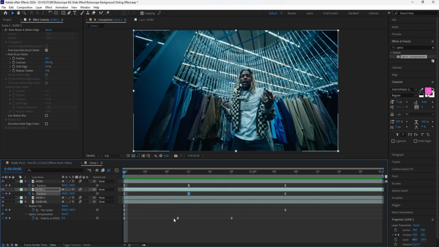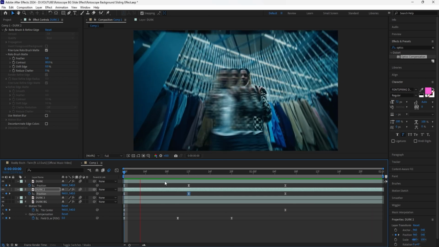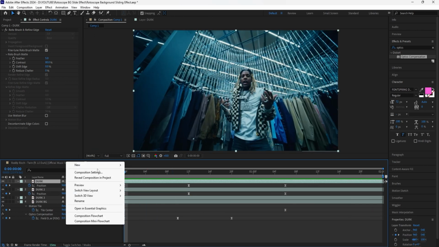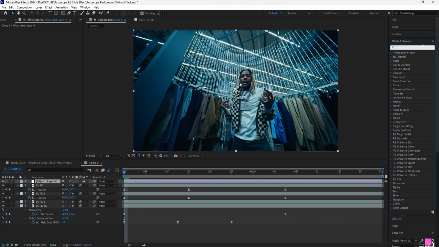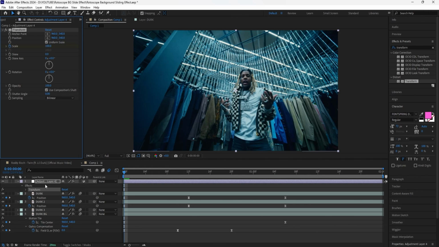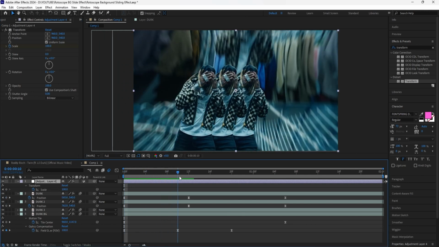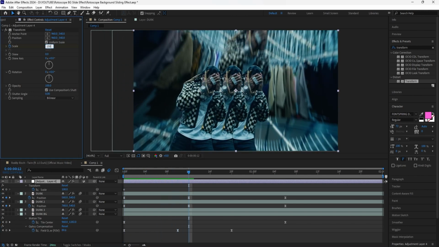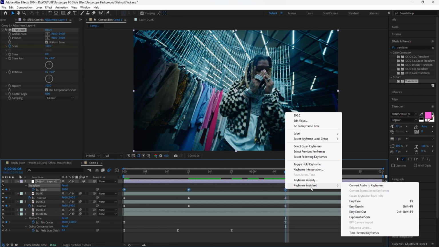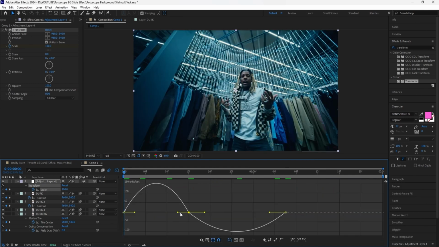And then for the final effect, we're going to create a zoom in and zoom out effect just to add more movement to our transition. Right click, create a new adjustment layer, and add an effect called transform. I'm going to keyframe scale at 100 in the beginning, then go 12 frames forward and scale in to 150, and then go towards the end and scale it back to 100. Make sure to grab those keyframes and easy ease, then go into the graph editor and create a similar graph to the other ones. I'm going to have this at around 85.